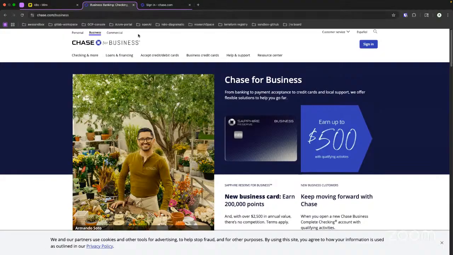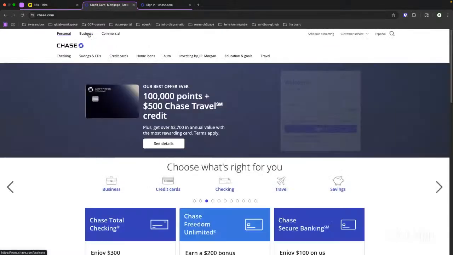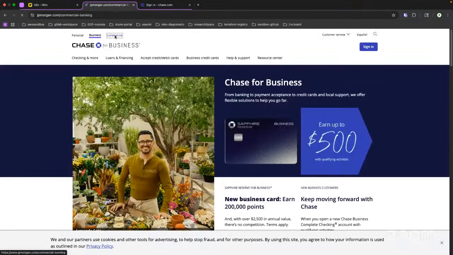Now, let's assume that behind the scenes, this web application for Chase Bank was built using microservice technology. If you look at it here, we have three services. We have the personal service, the business service, and then the commercial service.